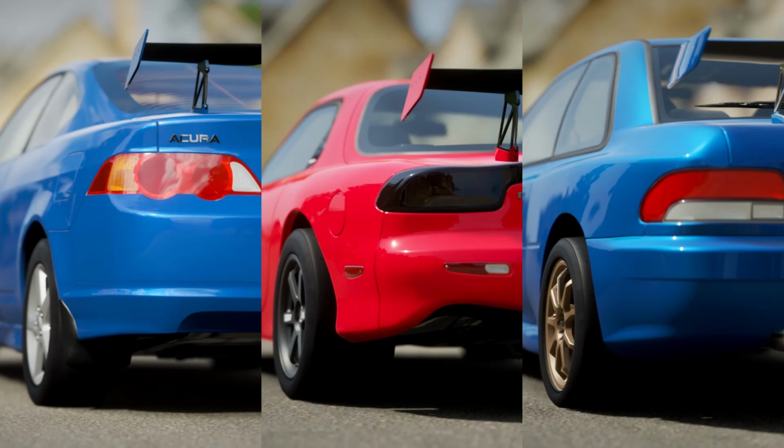So the cars I ended up choosing were between the years 1995 and 2005, and I wanted the weights to be as close as possible. I didn't realize just how close the weights would wind up being in the end. They all wound up being just about 2,800 pounds stock, give or take like 50 pounds. They're really close. My initial goal was 3,000 pounds, give or take 200, so them being that much closer is even better.